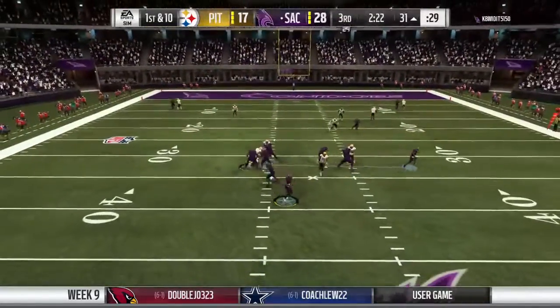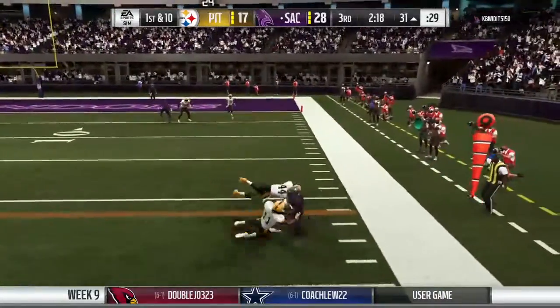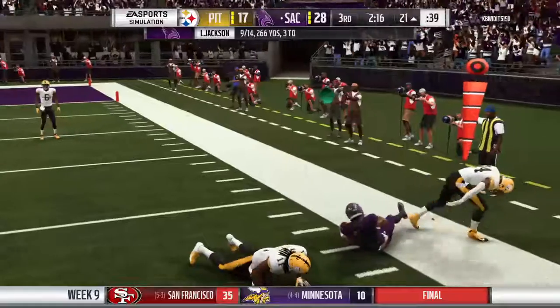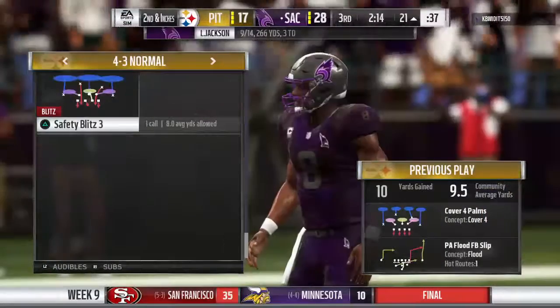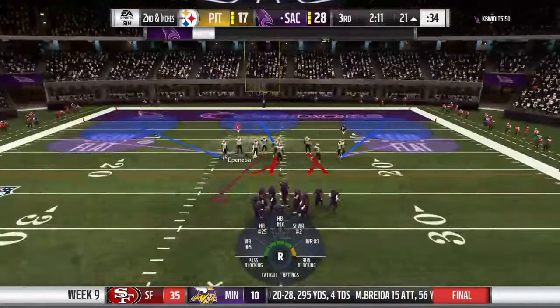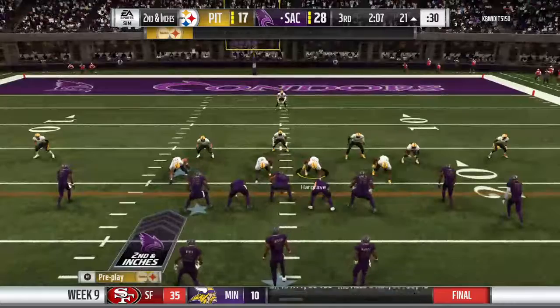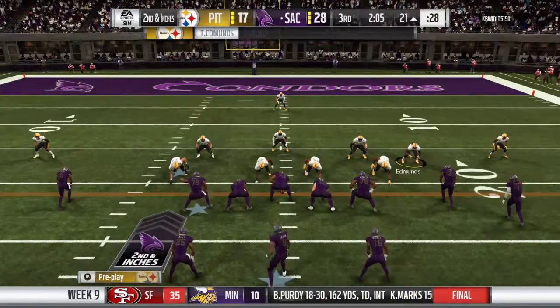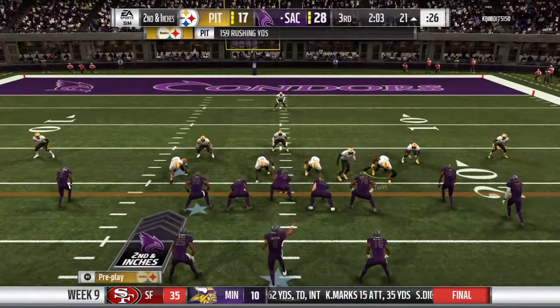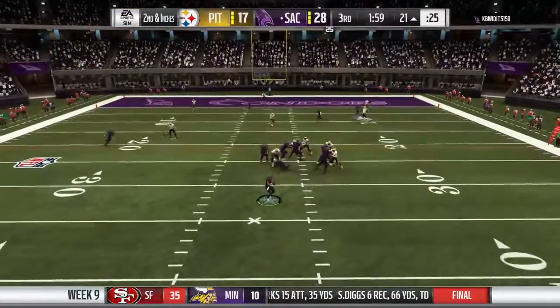Throwing on first down, it's Jackson. Underneath here to Hill. And he'll be brought down at the 21, just shy of the 20 in the red zone. 10 yards on the pickup there, and it'll be second down. So many times you hear today's NFL described as a space game. Get your best players into space with the football in their hands. That's why sometimes you just swing it out to your runner, get him out in the flat, and let him have a chance to make people miss in open field.